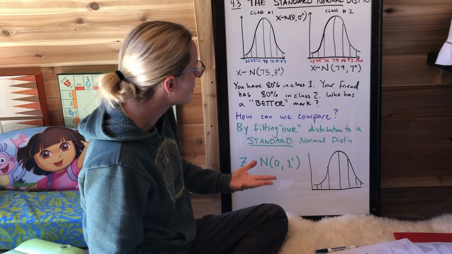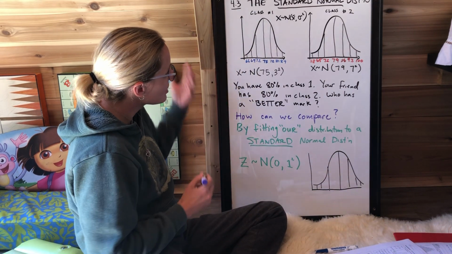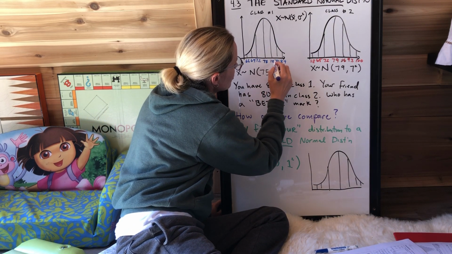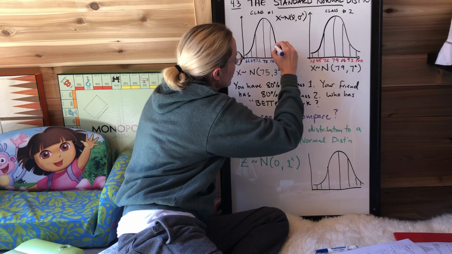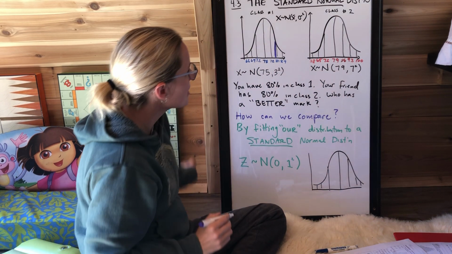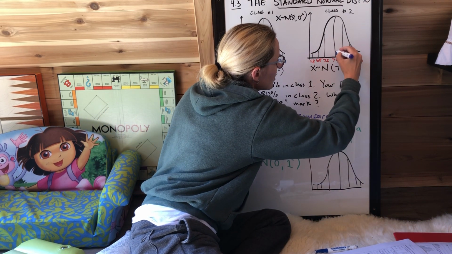And how do we compare this? We say you have a mark of 80%. Where would 80% lie on here? So let's draw a line. 80% here is obviously close to 81. So if I imagine right here, this is my mark in purple right here. Your friends in the other class, they have 80%. Well, where does 80% lie here? Right beside 79.